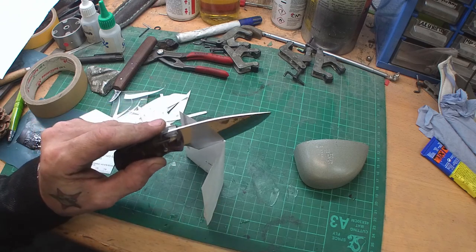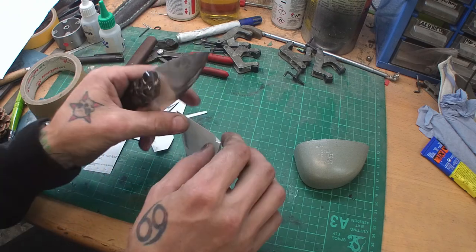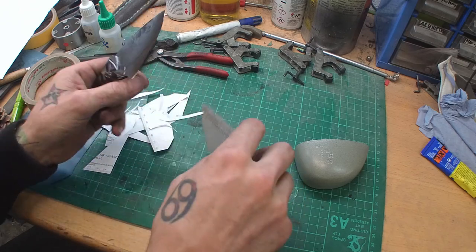Oh, no, it didn't work that well. Woohoo. Didn't get the first cut, then you won't get it at all.